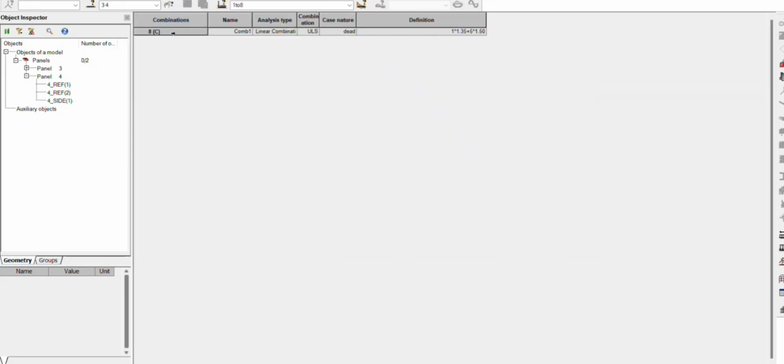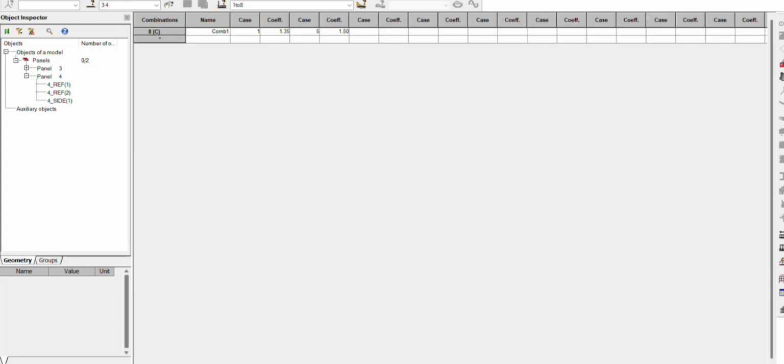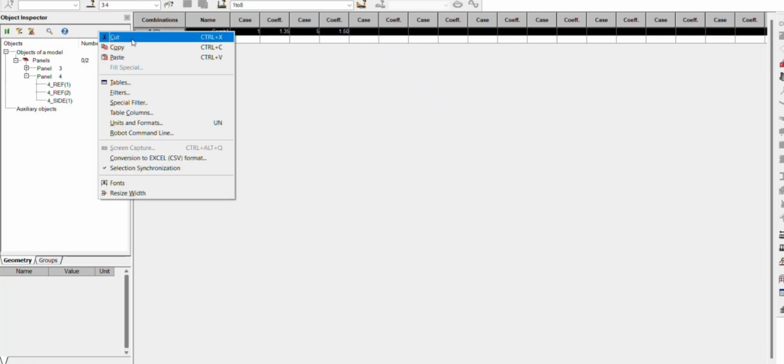And here you will find the load combination that I've just created, but we don't need this one because it's not accurate. I just did this for the sake of giving you an example. Always click on edit here, just for you to be able to edit your load combinations. And then delete this one over here, just cut.